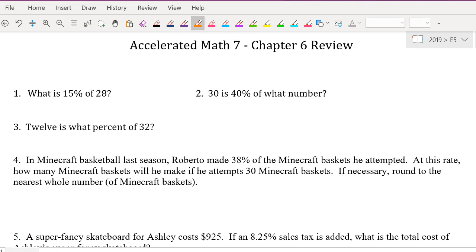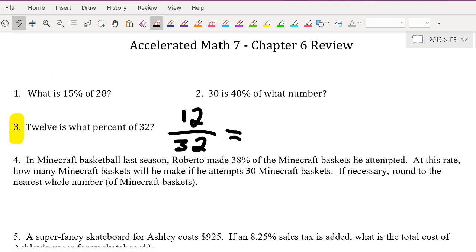All right. Now, our two shortcuts. Who thinks they know them? Benny. Okay. Very good. So that would be number 3. He gave us the second shortcut, which is if you have two numbers, all you do is divide them, one into the other. 12 divided by 32. And that gives us our percentage. I mean, we do have to move our decimal over twice, but that's what a percentage is anyway.